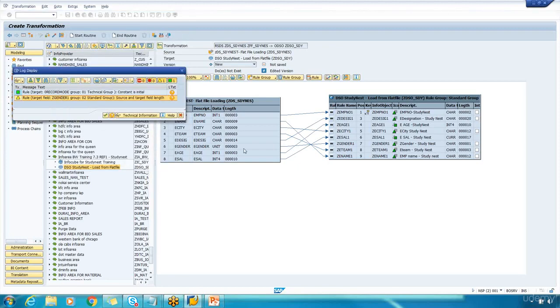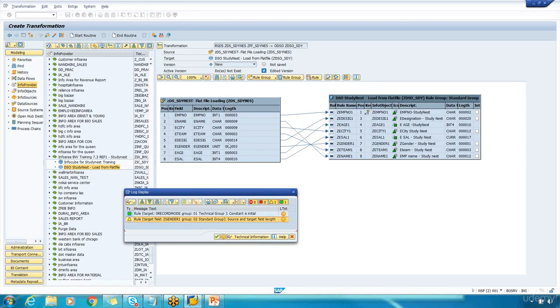The reason it's giving you a warning is when we load data from any source to another source, most of the time the length of the field should be similar. Otherwise, there will be a loss in the data, right? For example, it says that gender 1 is 03 in the source, but gender 1 is basically, we remember, we created an info object with the length of 1, right?